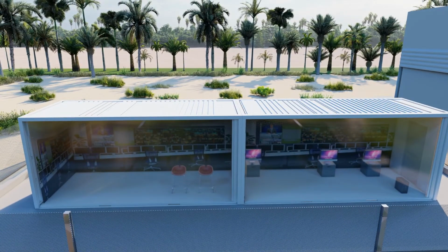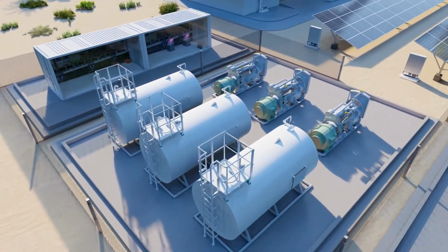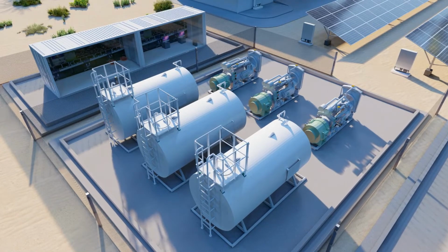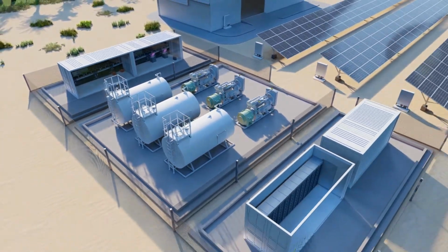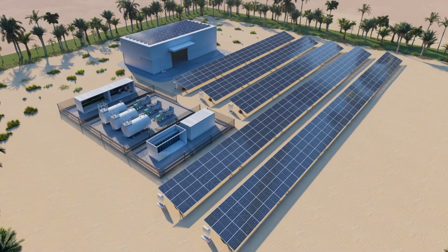We have a control room and a control system that helps us control all these energy equipment and combine them into one system that can provide reliable, high-quality power. So this is how a hybrid system looks with the components we are able to provide today. In most cases, we are also trying to drift away from diesel towards cleaner gas, but this also depends on the market, what are the gas prices there, but we are striving to do that in most of the markets we work in today.